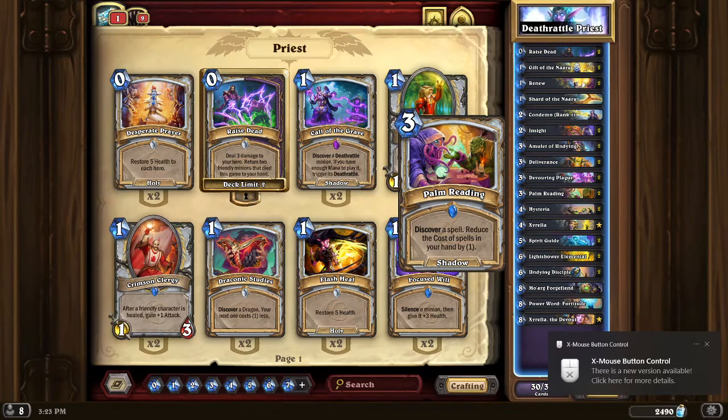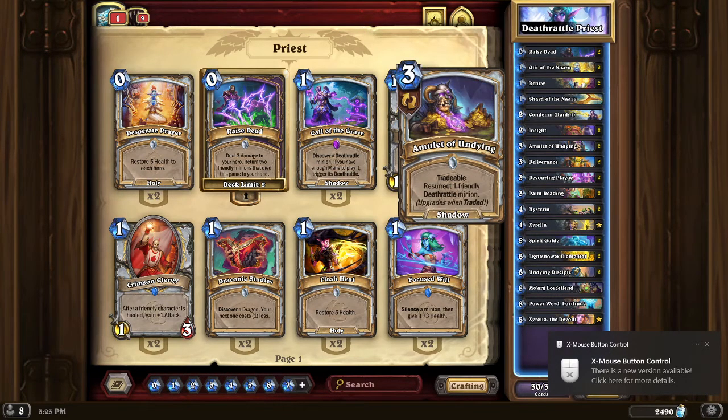So with that out of the way, let's talk about one of the most important cards that pretty much makes and breaks this archetype, and that's Amulet of Undying. So basically, what it does is each time you trade it, you get to.